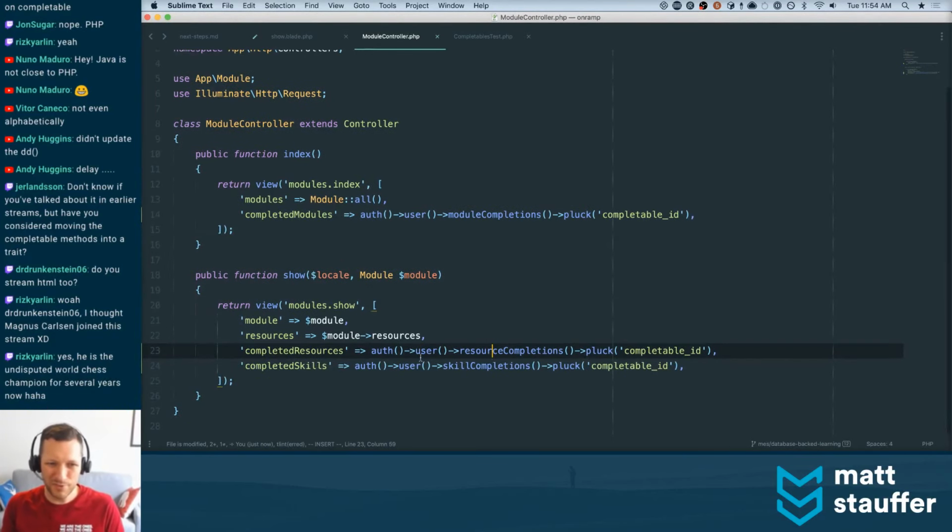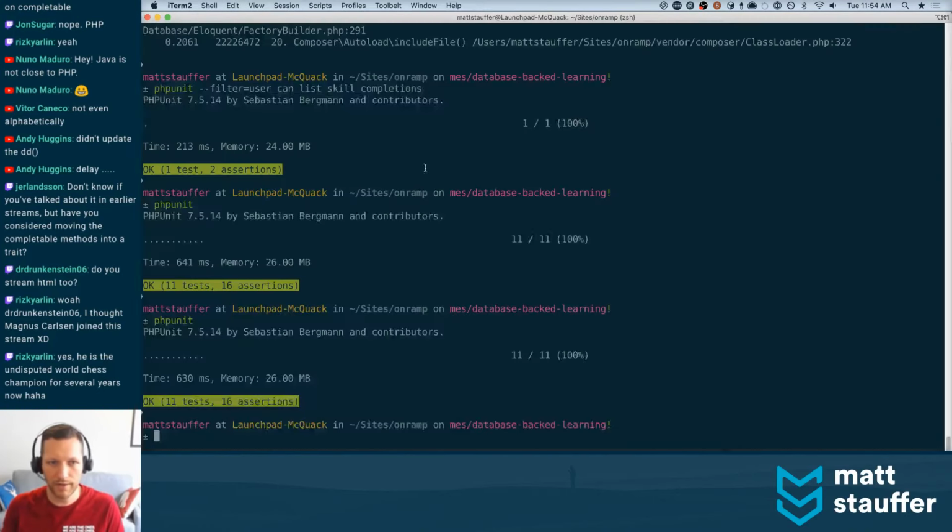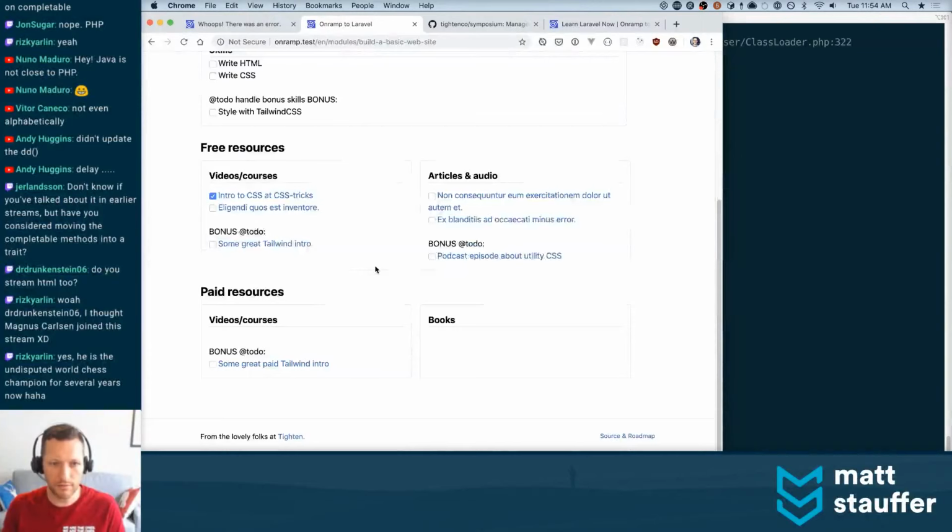And we're still doing multiple database queries here, which I don't love. We're getting the module. We're getting the related query with all of its resources, and then we're also going through all the completions. To get this page, we're going through these 4. But in theory, these are the only 2 that can be really conveniently joined, and that doesn't bother me that much right now. If we wanted to, we could do a single query to the auth user's completions and then filter here and filter here. So we might do that later. But our view works, our PHPUnit tests work.